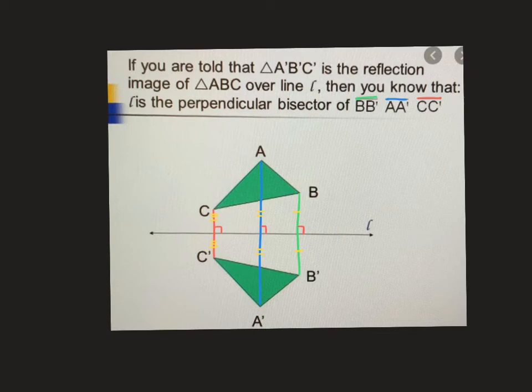So if I know that the distance from, call that point D, if I know that A prime D is 10, then what does AD equal? So this value right here. Well, those are going to be equal because of my congruency marking. So AD is also equal to 10. So these are my identifiable characteristics.